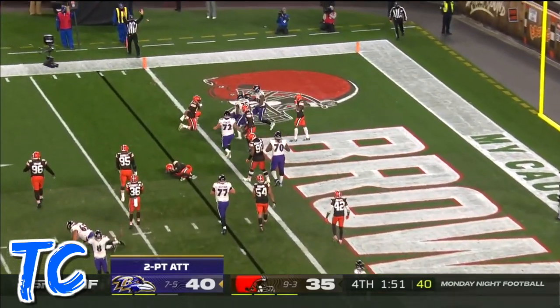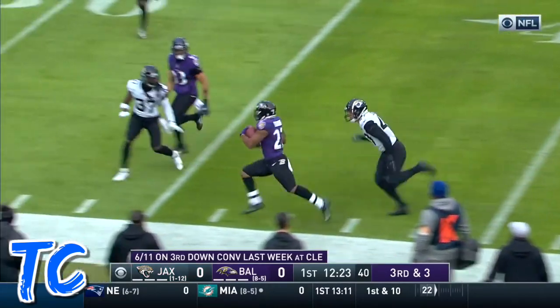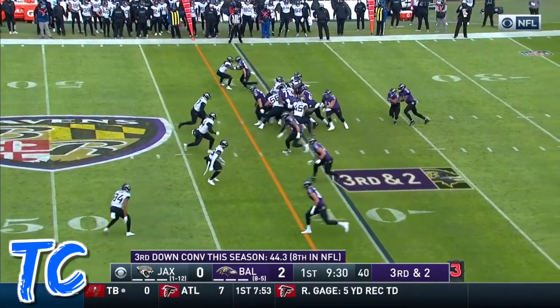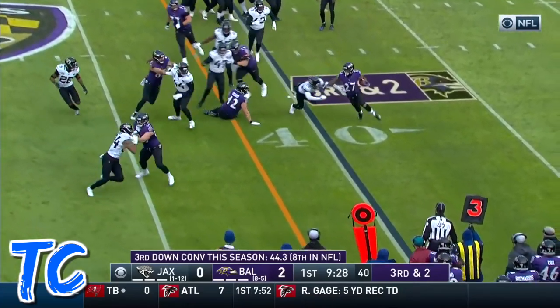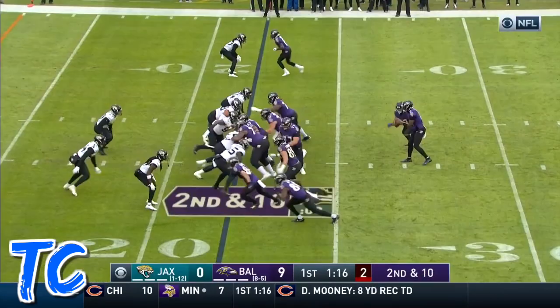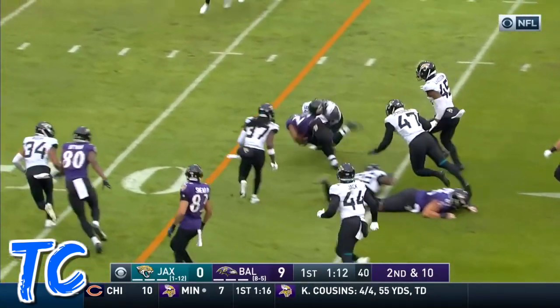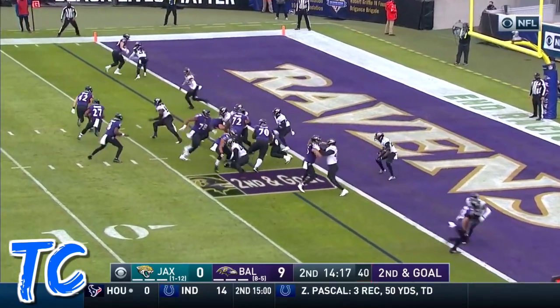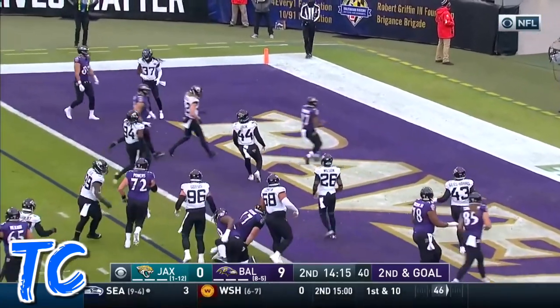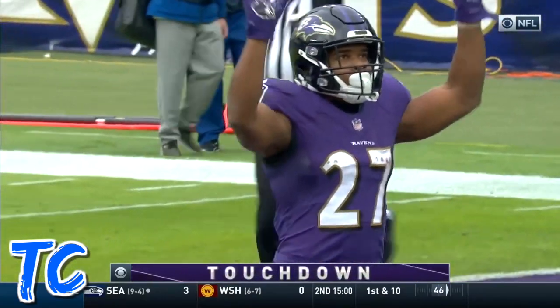It is Dobbins. Hand it to Dobbins. And he turns the corner for a first down. Dobbins. And Dobbins gets to the sticks. First down for Baltimore. 45 yards. Here's Dobbins. Dobbins cuts it up the middle of the field. Inside. Dobbins in motion. We give it to him, and he gets in. Fourth straight game with a touchdown for J.K.